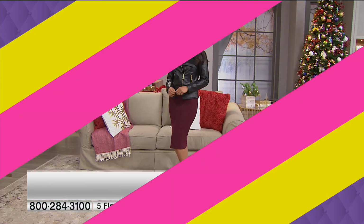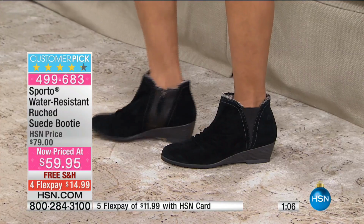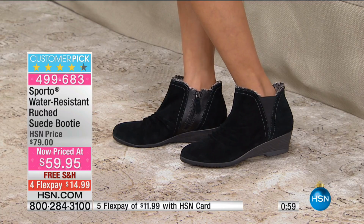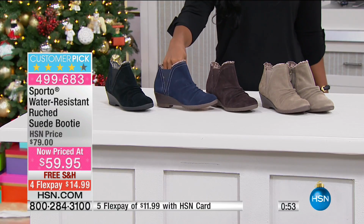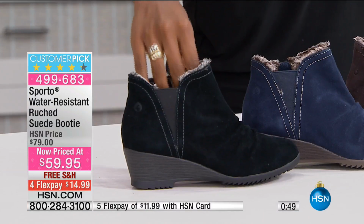And I was sharing with you the color. So you can see the ones that Valerie has on. She just put them on in black. And I think if this is gonna be the only boot that you have for the season, black is a really great choice, because it will go with everything. But if you want the India ink, which is this really deep blue, you can go ahead and get that one as well. And I'll share with you, the black has that black outsole. Do you see it's black on black?